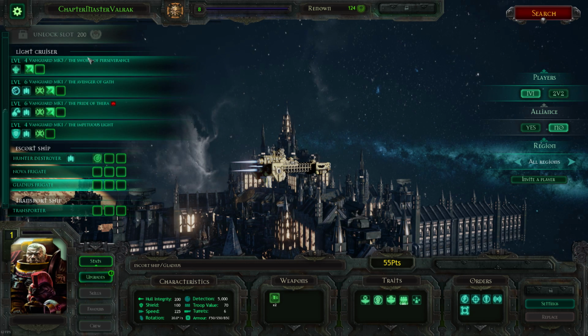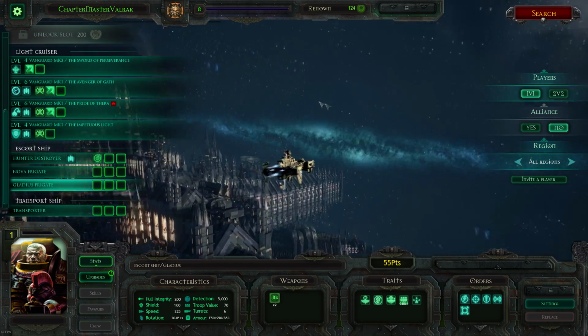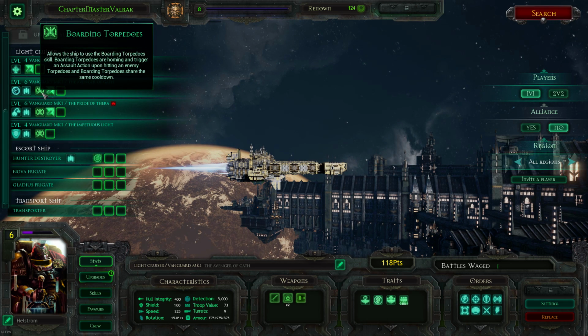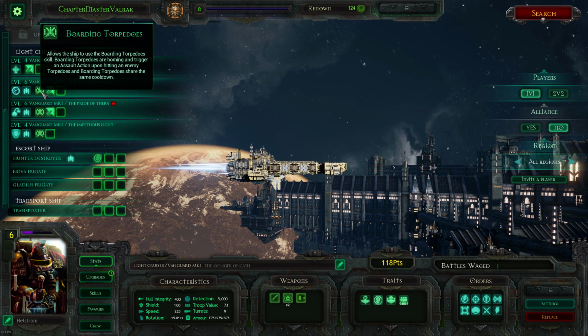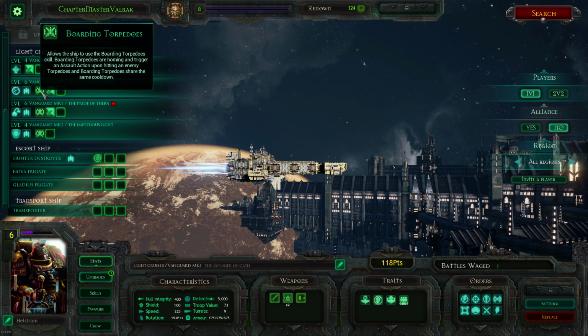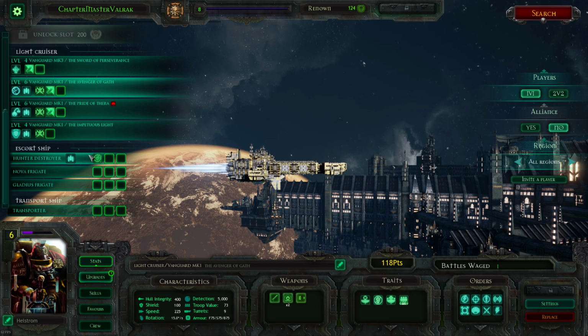Now, moving on to the light cruisers, like I stated at the start, the Space Marines have very good boarding actions, and they have this new feature here called boarding torpedoes. What boarding torpedoes allow you to do, if you can scout the enemy ship before they can see your fleet, is fire these boarding torpedoes from anywhere on the map, absolutely anywhere on the map, and they will home in on that spotted ship. That's why it's so important.